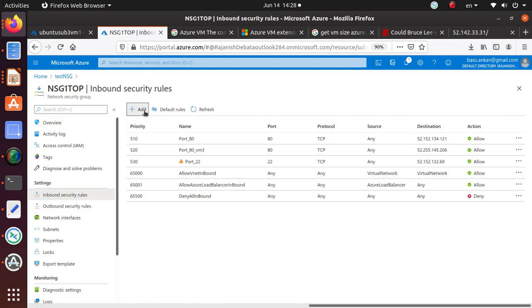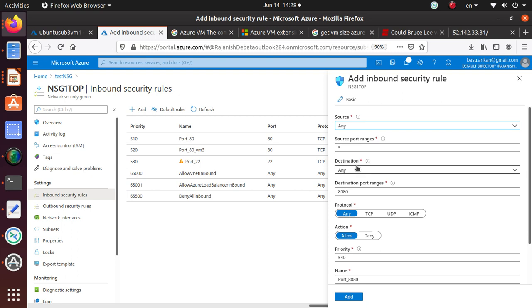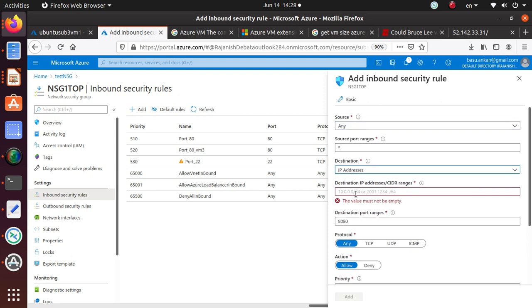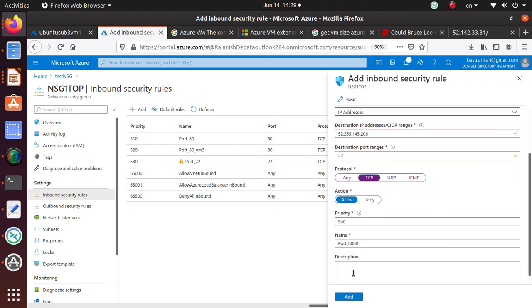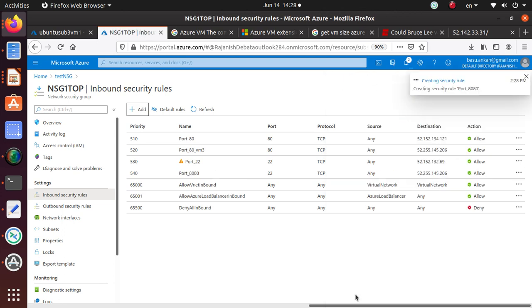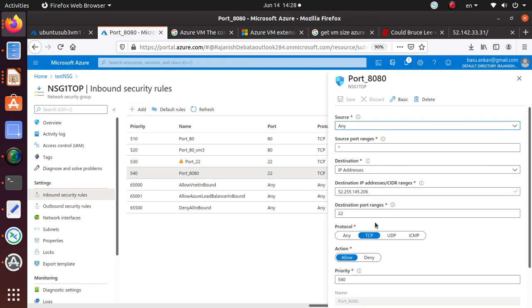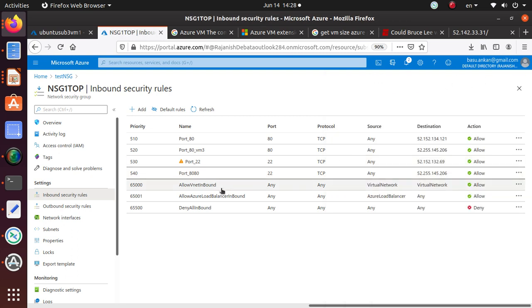Let's create another inbound rule for any destination IP address, and destination port ranges is 22, TCP, allow, 540, and this is for VM2. Okay, so this description should say, no, this is for 2020.